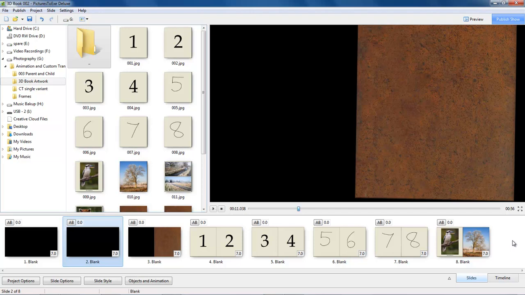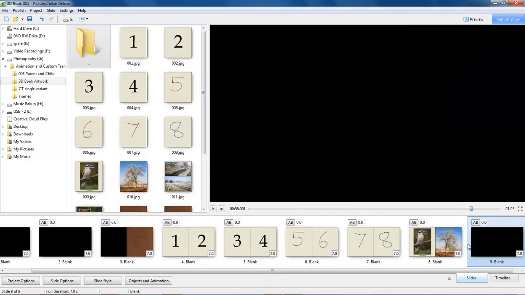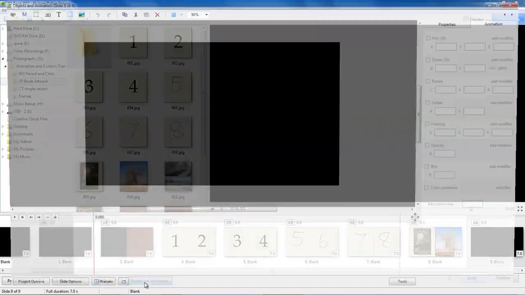Even the speed would be wrong, because we adjusted the speed here to be slowing down because this is coming onto the screen. At the end, the book is leaving the screen. So I think I'll go to the end of my slide list here, right click and add a blank slide, Control S. I'm going to go to my objects and animation screen.